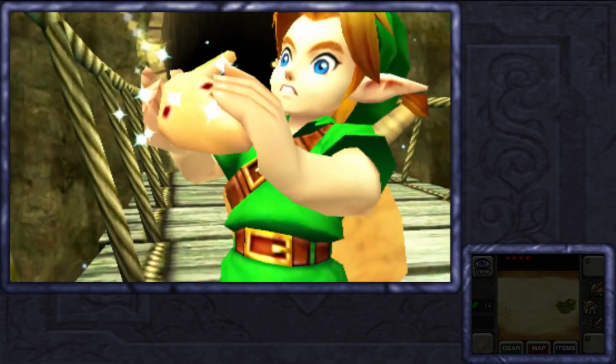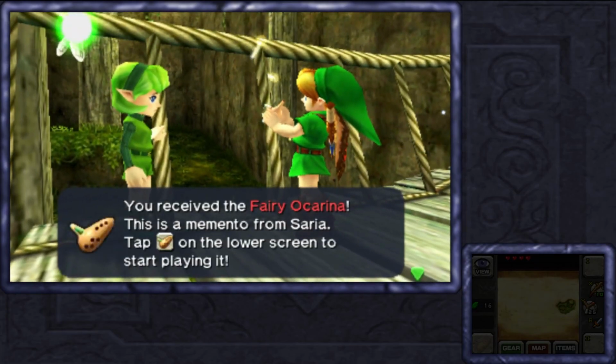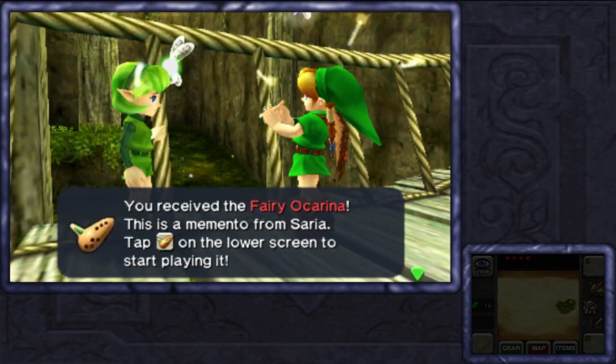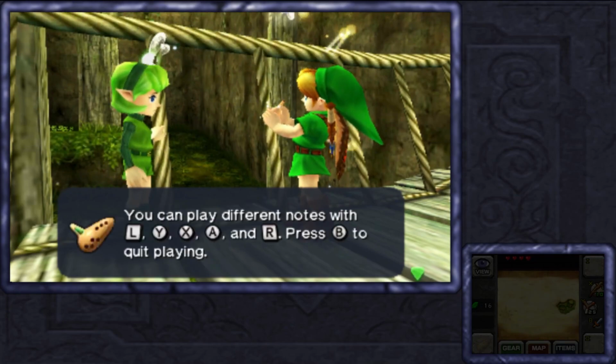And thus millions of people learn that the ocarina is in fact a real instrument. You received the Fairy Ocarina. This is a memento from Saria. Tap the ocarina icon on the lower screen to start playing it. Yeah, the ocarina is not its own item. It has a designated spot on the main screen. A lot easier, I think. You can play different notes with L, Y, X, A, and R. Press B to quit playing.